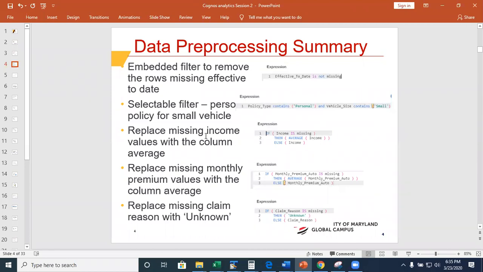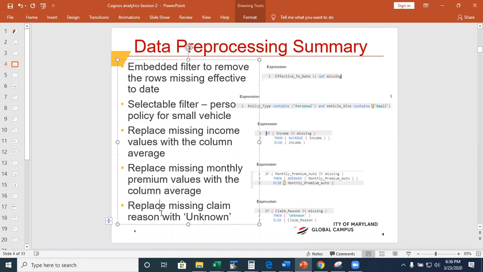Then in addition to that, we also replaced the missing income values with an average income. This is what I did not do last time, but I did it for this demonstration. If monthly premium is missing, I want to set it to an average.